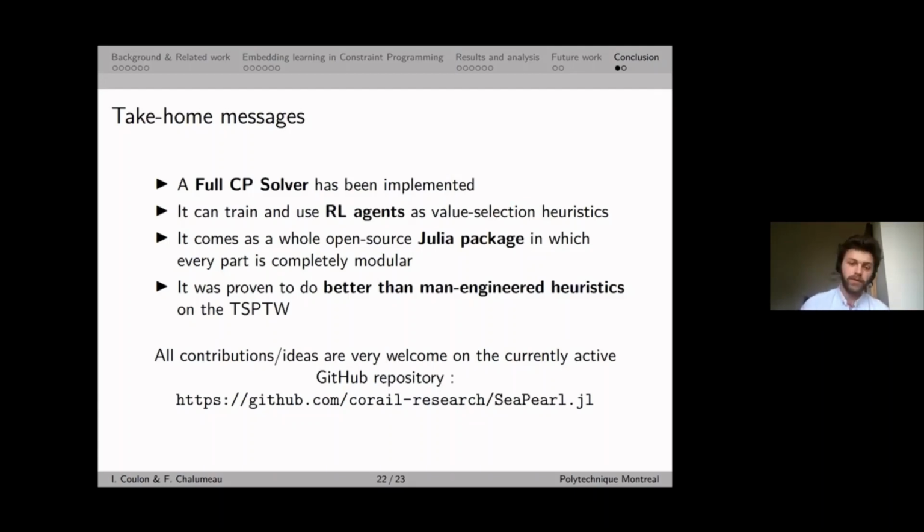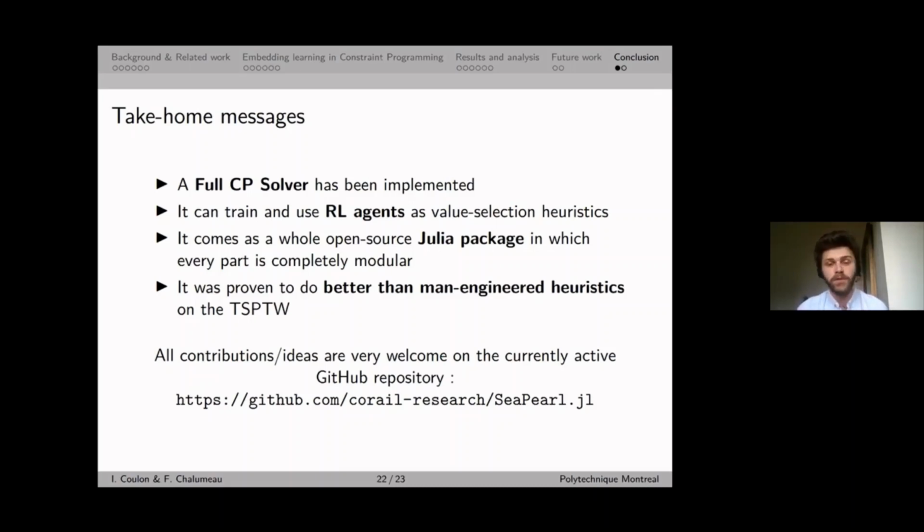And it was proven to do better, at least in terms of number of nodes, than hand-engineered heuristics on the TSPTW. So we think it's a good sign that because it's completely modular, other scientists and researchers could use it as a sandbox to try a whole lot of new experiments using the GitHub repository, by contributing or giving new ideas on this very active repository.